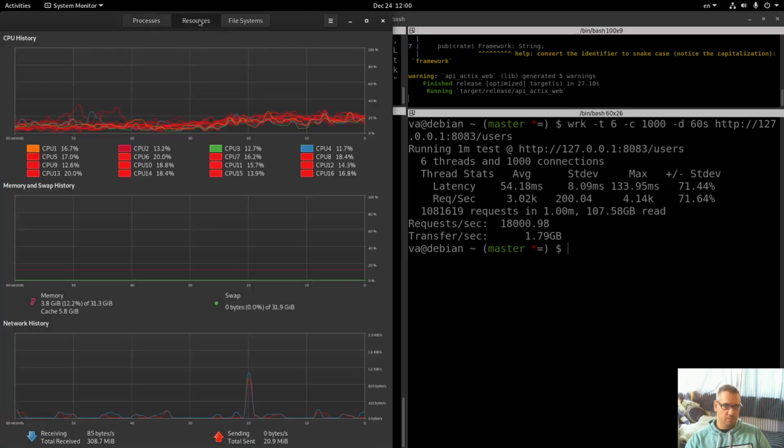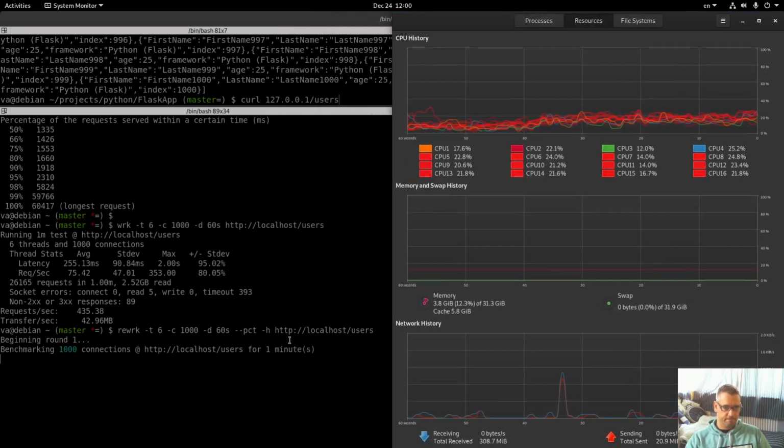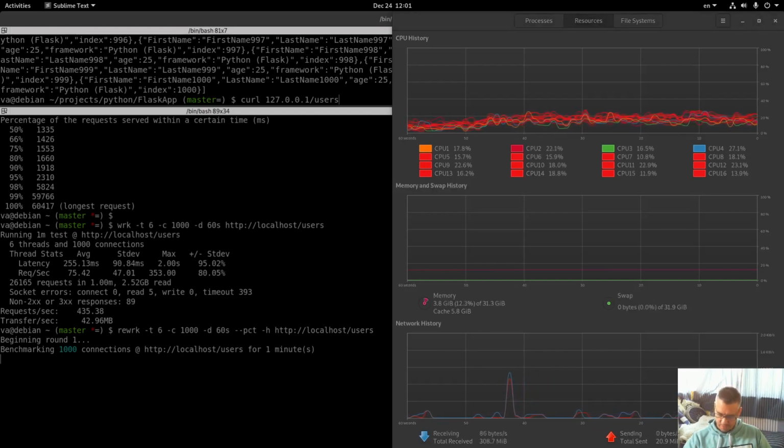No, the behavior of the system is approximately the same as you can see. And I will prepare, I have the command for the Rust API too.